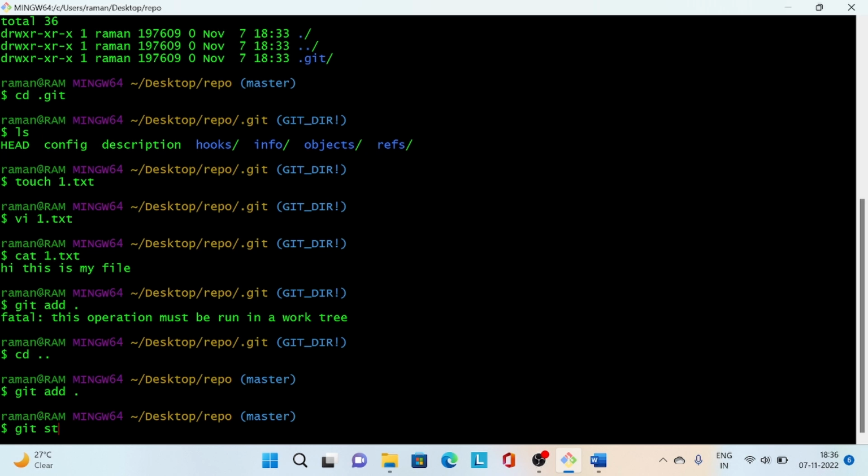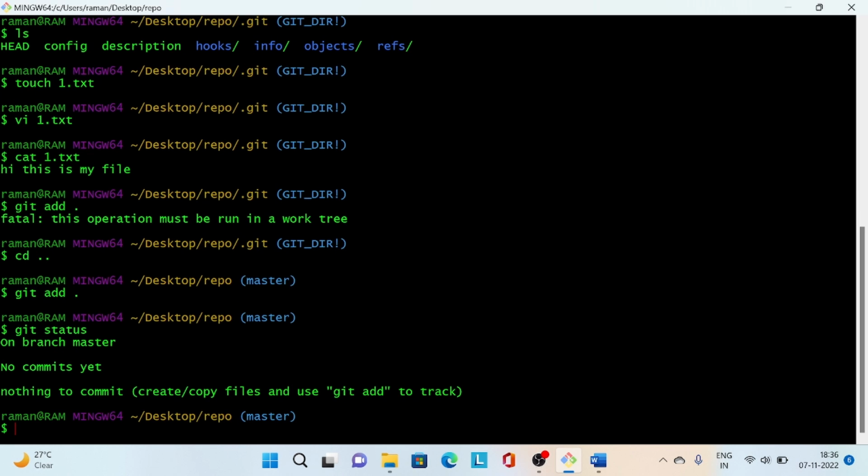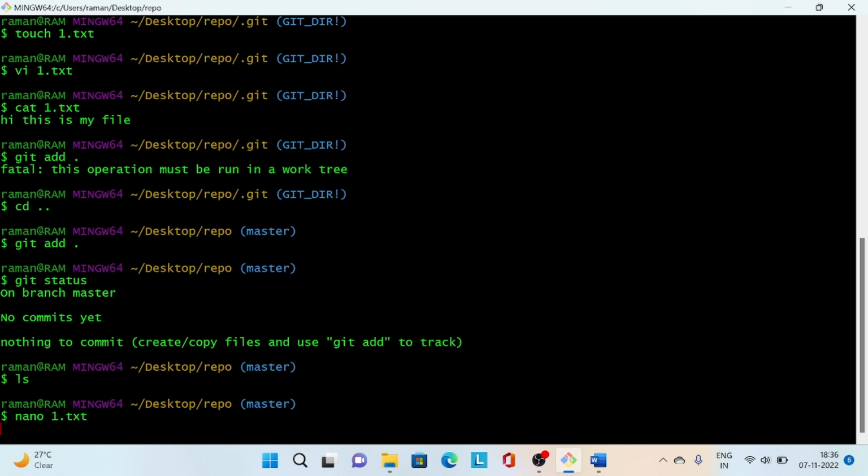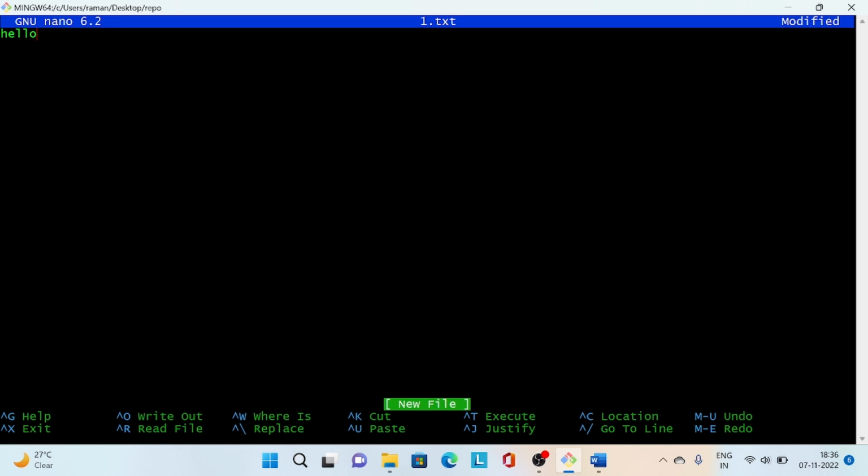Let me see git status. On branch master, no commits yet, nothing. Let me see whether there is a file or not. No, actually I created that file in .git, right? So let me create that file in our working directory. My working directory is repo. Nano 1.txt: hello, this is my file 1.